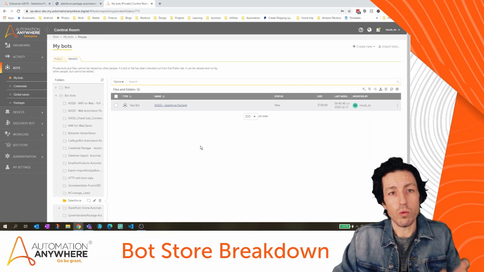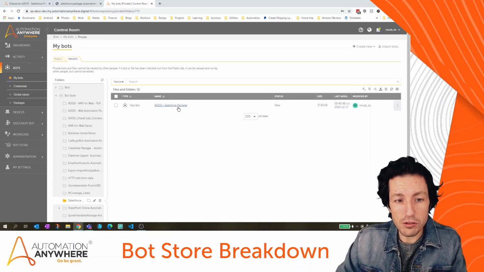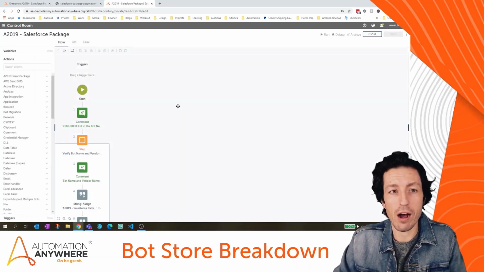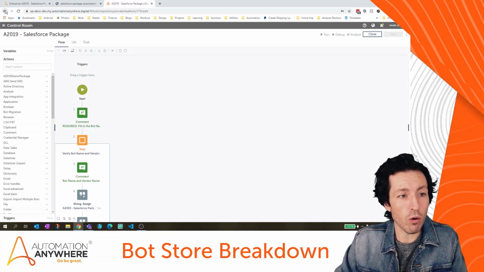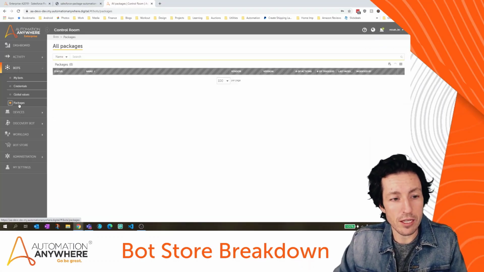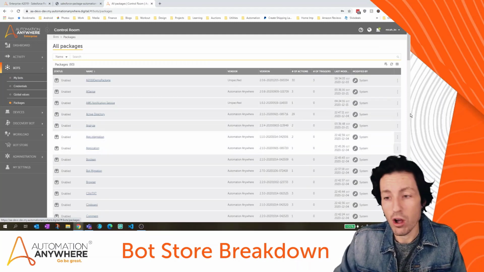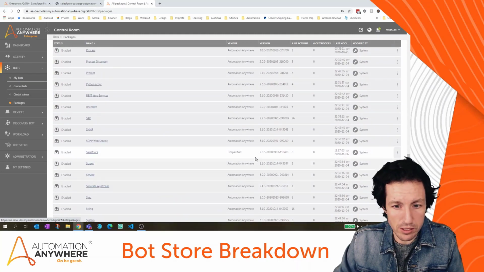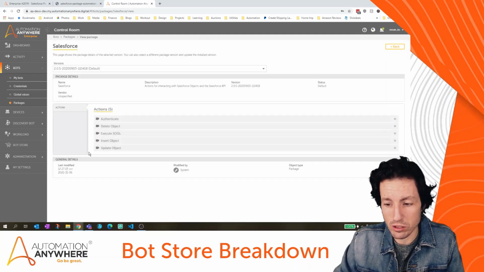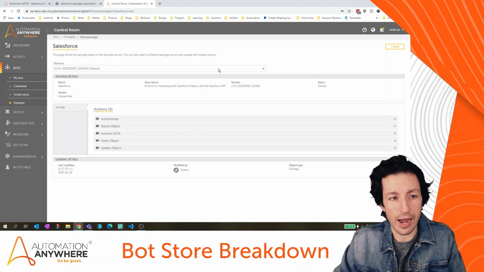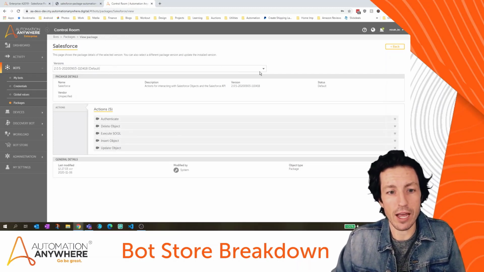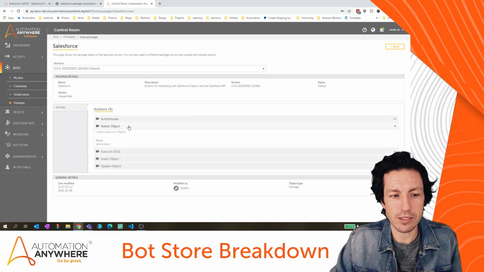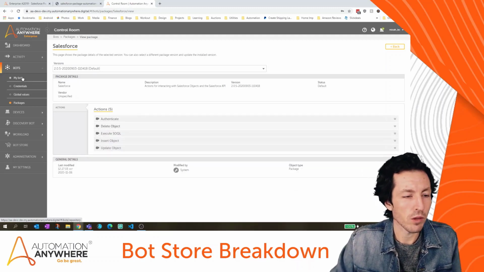All right, so with this bot, the only thing that was really included was this particular sample bot. And this sample bot just shows you how the bot can actually be used. Going back here real quick, we'll also see that this package that we installed from BotStore also installed the package itself. So if I scroll down here to all of my packages, I should see that the Salesforce package was just installed. And so I can see that I can set a default version if there's not one set, or if I have multiple versions of this. You shouldn't really have to worry about that, but you also can come down here and see exactly what actions the package includes.